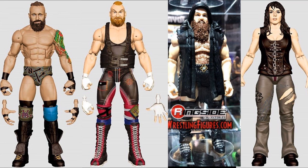We have a faction — Sanity. All four members looking great: Eric Young, Alexander Wolfe, Killian Dain, and Nikki Cross, all looking great. All the details on all of these figures are amazing. I love everything about them and cannot wait to have these in hand. I know they haven't been featured on television in a little bit and aren't really anything on the main roster, but you've got to have them for your NXT and for your pick feds. Killian Dain comes with some unique parts. These guys are definitely going to be great figures.